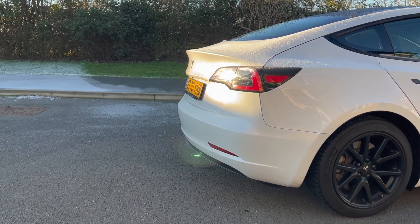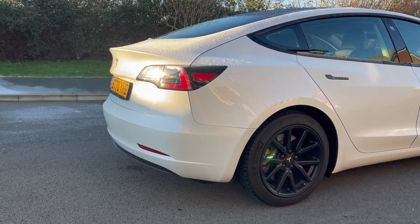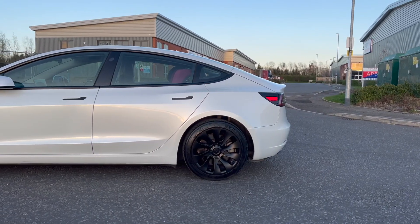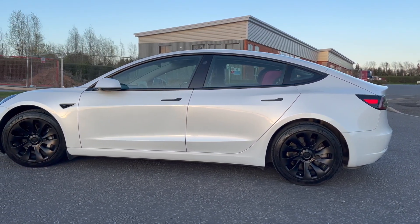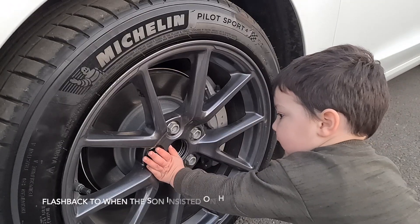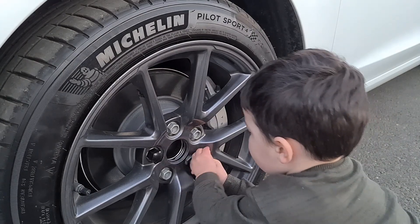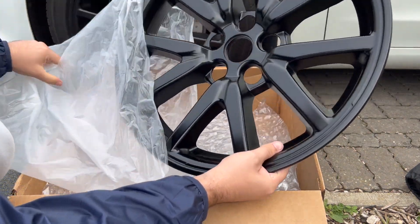Having purchased and owned these very different aftermarket wheel cover solutions, to this day I have zero regrets in owning and operating not only the matte black Maida Tesla Model 3 wheel covers, but also these new turbine Tesla Model 3 covers for the 18-inch rims. If you're interested in knowing what wheel options you have beyond what Tesla provides, and how easy it can be for any Tesla owner to switch up their wheel covers with a few minutes spare, this video should provide you with everything you need to know about what each wheel cover has to offer and which solution may be better suited for your needs.